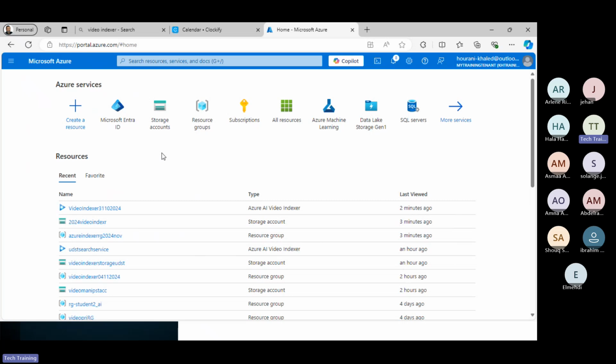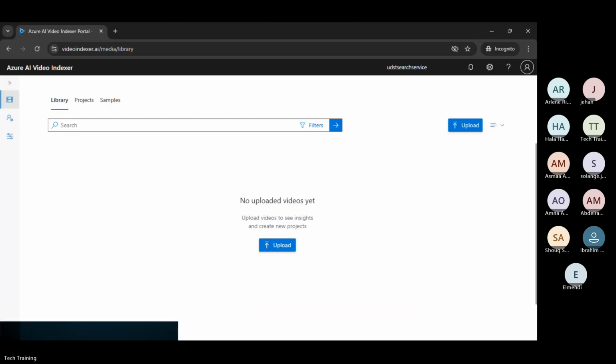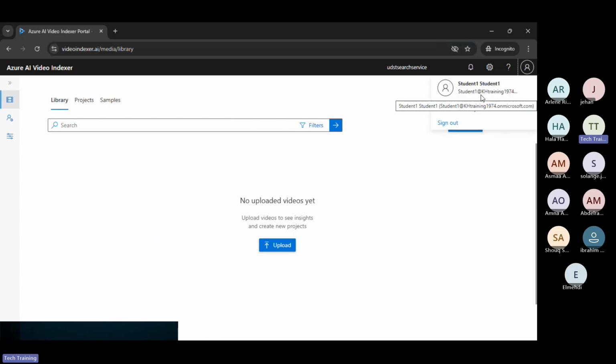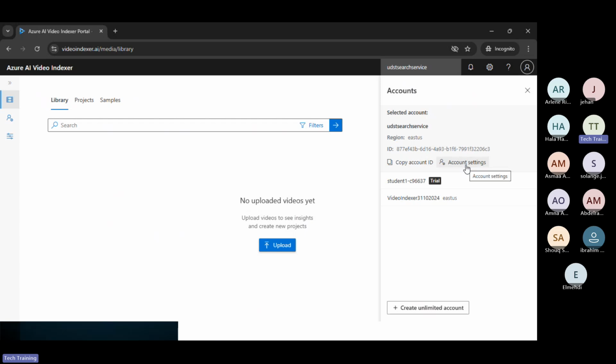Now the step would be going to the video indexer web page, where I can start using my accounts. When I log in the first time, I will be using the account that I have seen, which is the student one. All I did is copy it and paste the student one with the username and password, and I logged in here. Here you can see that I have the service that includes my account, my storage, and it is already in the East US. So here I am now ready to start uploading my videos.